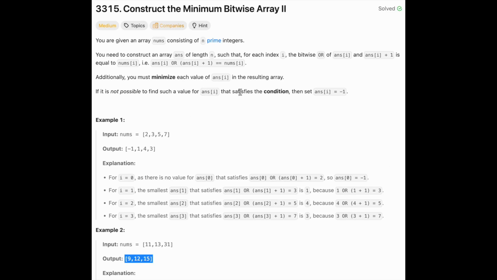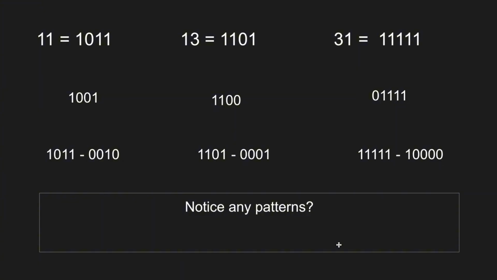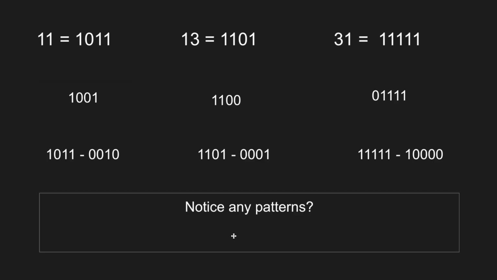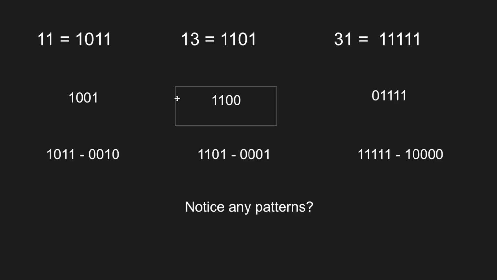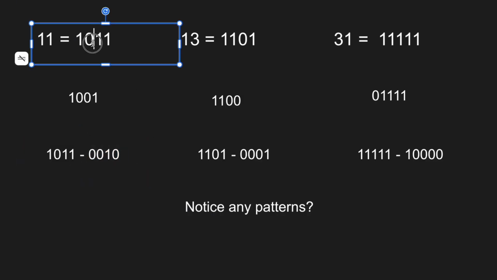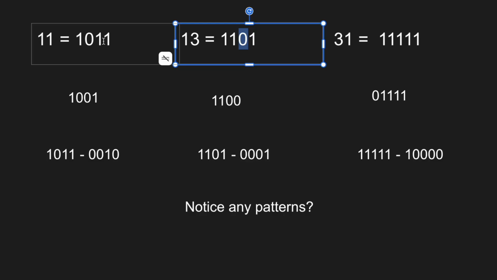Now that we have seen some examples, let's get to how we can solve this problem. This is actually the same exact problem as Construct the Minimum Bitwise Array 1, or LeetCode 3314. The only difference is that the constraint in Construct the Minimum Bitwise Array 2 is more strict, so you will need to recognize a pattern to be able to solve it. The pattern we need to notice is that for these numbers, the number we put in the answer array would be these numbers. And we can get this number by taking the original number and subtracting the new number of zeros, with their 1 being 1 to the right of the first 0 that we can find in the original number, searching from the right.